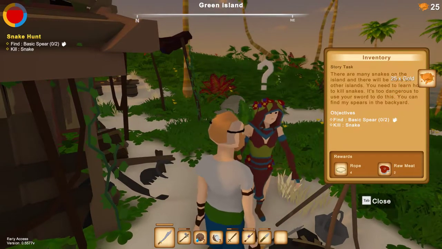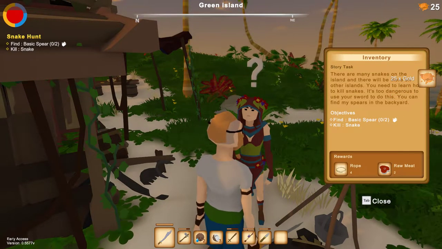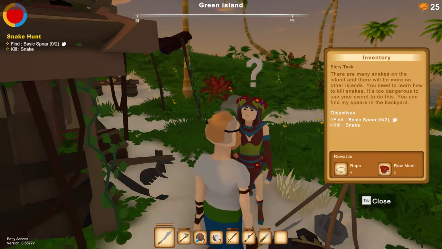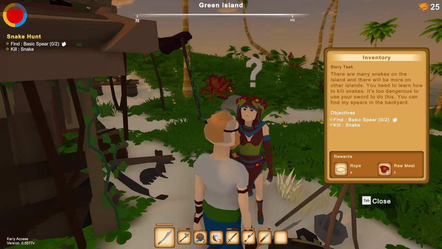There are many snakes on the island, and there will be more on other islands. You need to learn how to kill snakes. It's too dangerous to use your sword to do this. You can find my spears in the backyard.